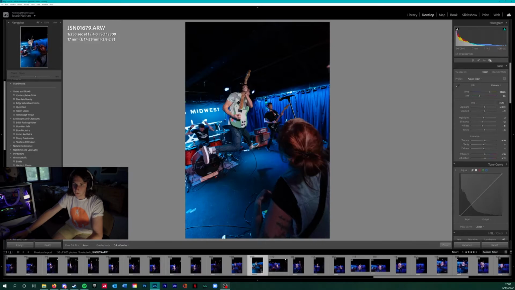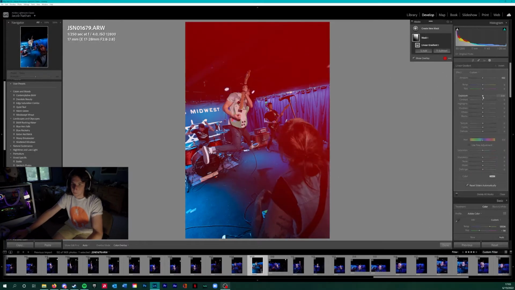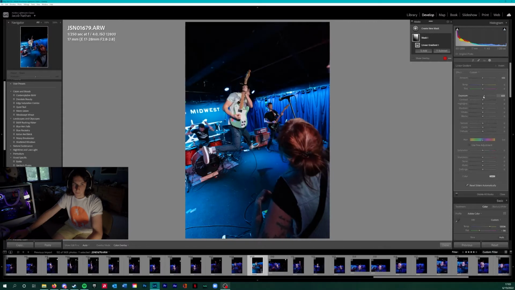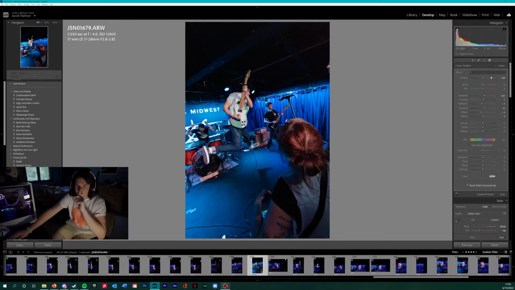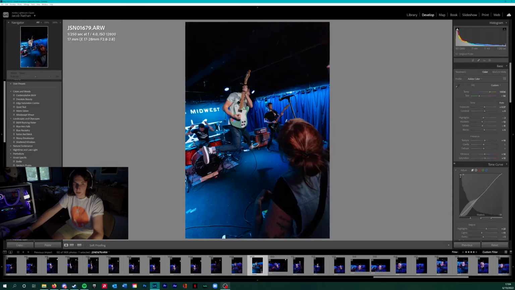Actually, you know what? I'm going to add a linear gradient. Brighten that up. If I go back, then I should be able to take the overall exposure down, and now we have a more balanced photo. And we can also see a really nice shadow here from Max's foot. So now next I'm going to go through and do my exposure adjustments on the tone curve, darks up, and I think shadows down. Yeah, I like that.